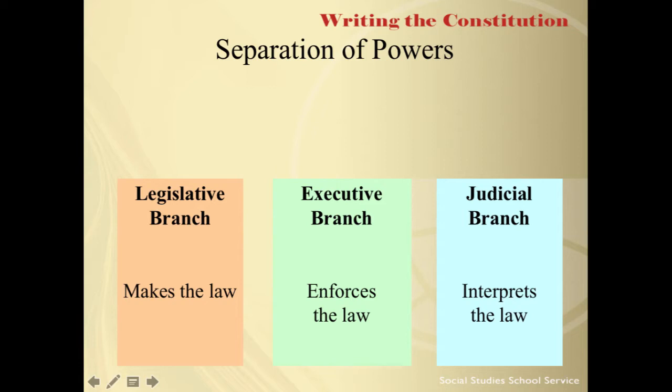And while the framers recognized that we needed a strong central government in order to respond effectively and efficiently to problems such as Shays' Rebellion, they're also going to take steps to ensure that not one person or one group in government gains too much power. So, taking a page from this French Enlightenment philosopher, Montesquieu, that we've already talked about, they're going to incorporate the idea of separation of powers into the Constitution. And as the framers devised, the government functions as three distinct entities with very specific powers.